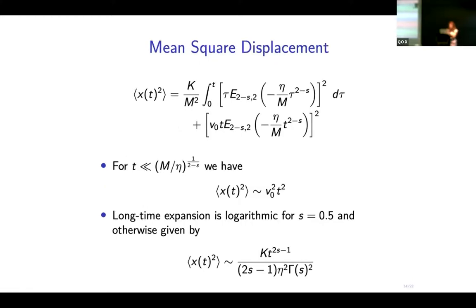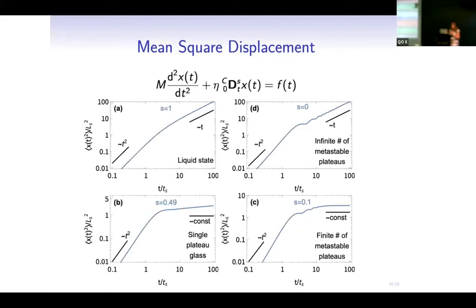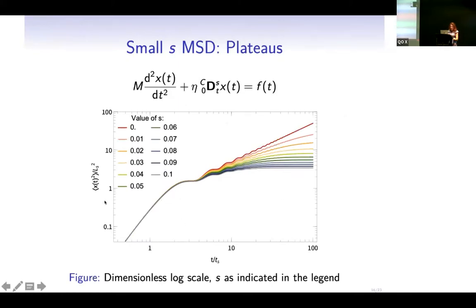And if I calculate now the mean square displacement, I can have the asymptotic behavior for small times and for long times. And let me show you now the plots that you can get. So basically, by varying the exponent in the derivative, I can describe all phases within the same framework. That's the beauty of this approach. If s is one, I am describing a liquid. I am going from the ballistic into diffusive. If s is 0.49, 0.5 is a log behavior, but let's say 0.49, you have a glass. You go from ballistic and you saturate. If s is zero, you have the Gardner phase. You start having an infinite number of plateaus with an asymptotic linear in T behavior. But if s is between zero and 0.1, you have many plateaus and then you saturate. And this is the novel phase that we discovered. And this is a time glass.